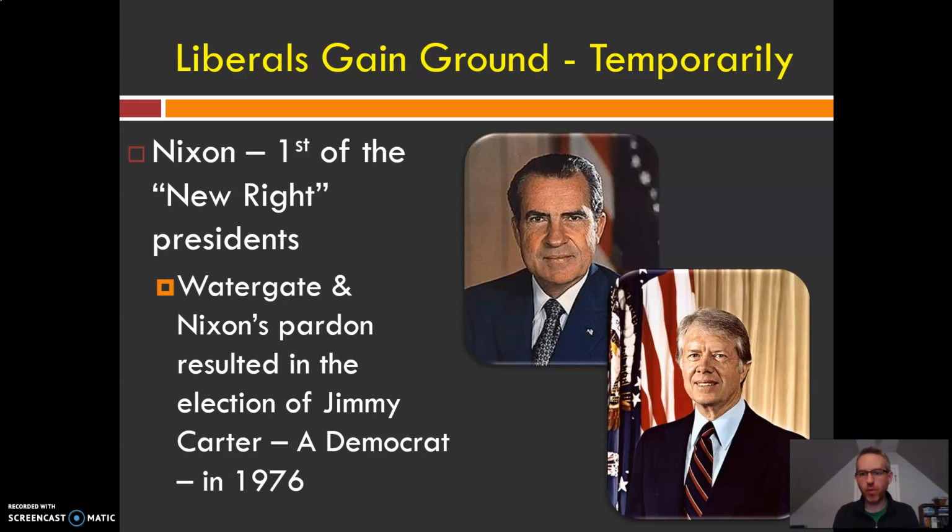But it makes a lot of people wonder, is the president doing things that are illegal and sketchy? And did we make a mistake with electing somebody who's conservative? And so after him, the conservatives take a little bit of a backseat in society, and Jimmy Carter, who's a Democrat, is elected in 1976. But even as Democrats go, he's kind of relatively conservative.